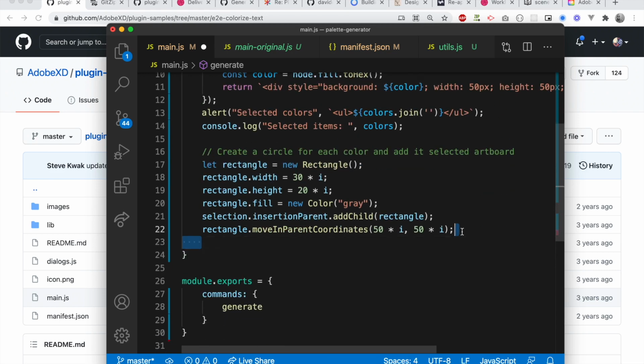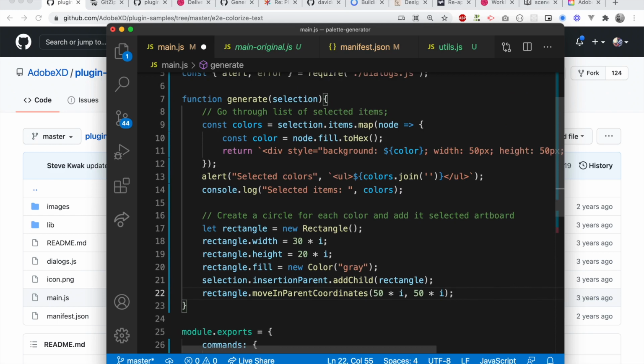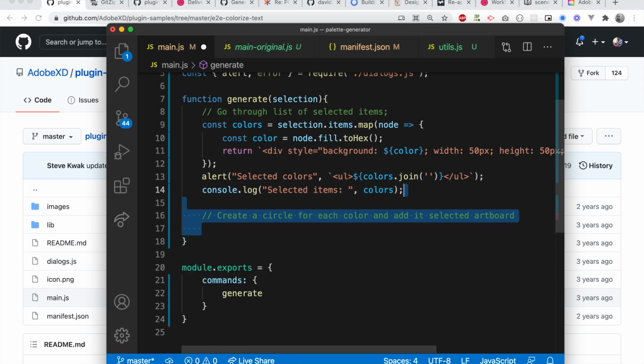And see. So we've created a new rectangle. We've given it a width and height. We've given it a fill. Now the fill is going to be the color. So let's do this inside the loop there.